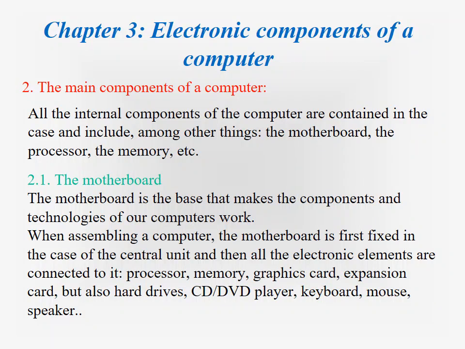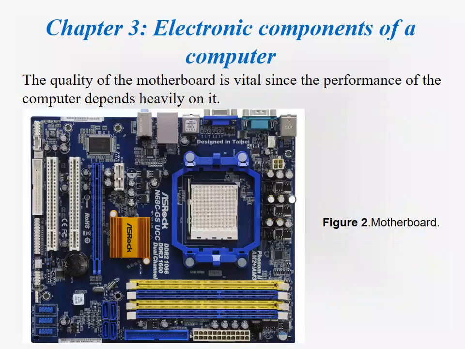The motherboard is the base that makes the components and the technologies of our computers work. When assembling a computer, the motherboard is first fixed in the case of the central unit, and then all the electronic elements are connected to it: processor, memory, graphics card, expansion card, but also hard drive, CD, DVD player, keyboard, etc. The quality of the motherboard is vital since the performance of the computer depends heavily on it.